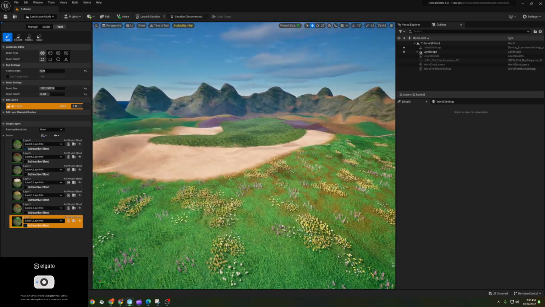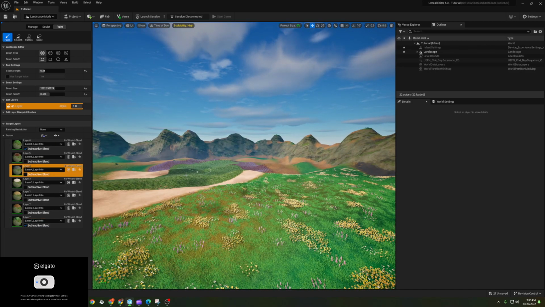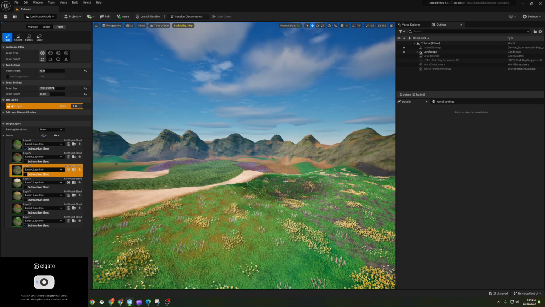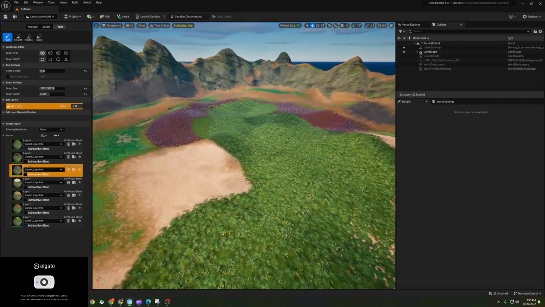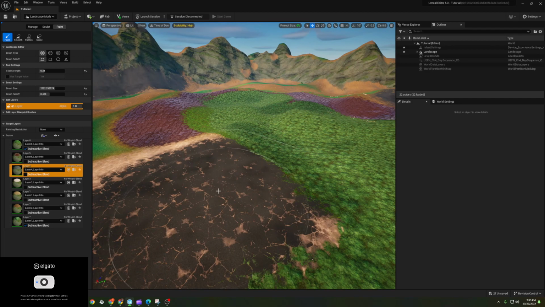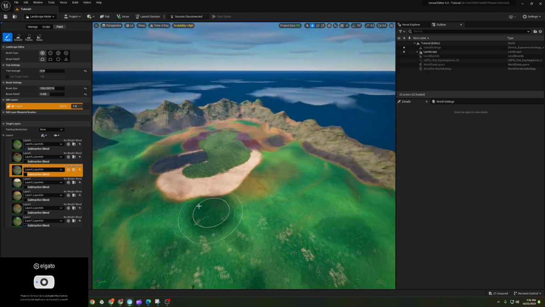And already I have a lot of depth now to my landscape. This is something that's kind of overlooked sometimes, adding that layer of depth and really trying to add variation in the landscape. You never want it to be completely the same all the way throughout. And now there's a nice little variation through here where it's not all the same.